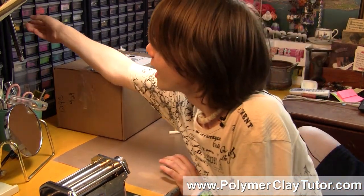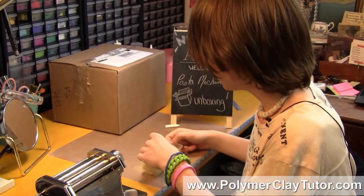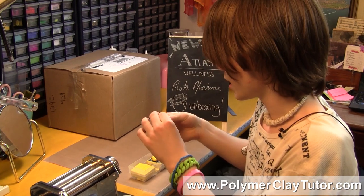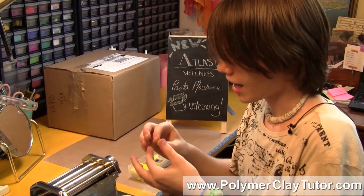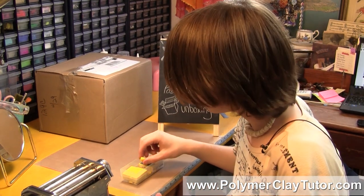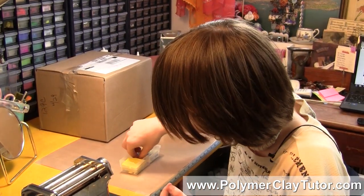Now today for our lesson, I will be showing you the wonders of yellow clay. What you can do with yellow clay is you can take it and then put it in a block, and that way you'll have a block of yellow clay. This is really useful for no reason, so let's find a good reason to actually use it.